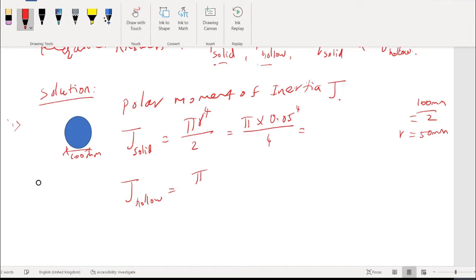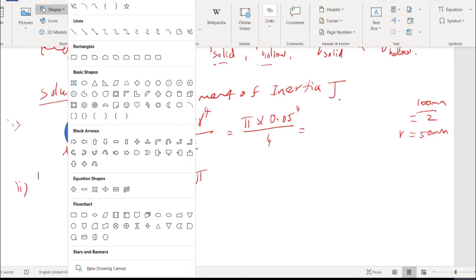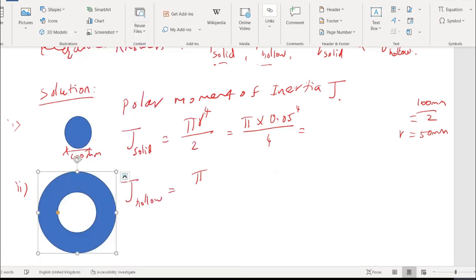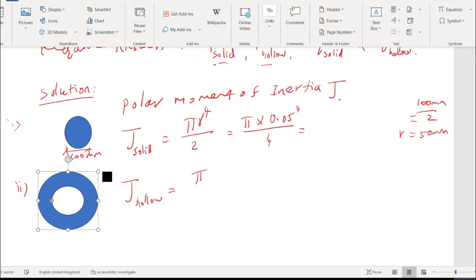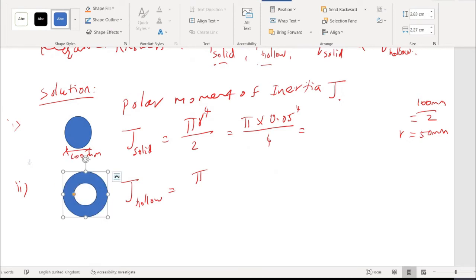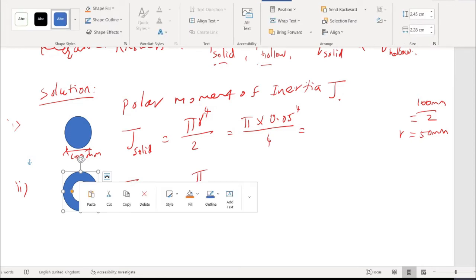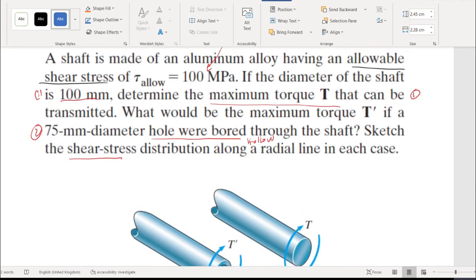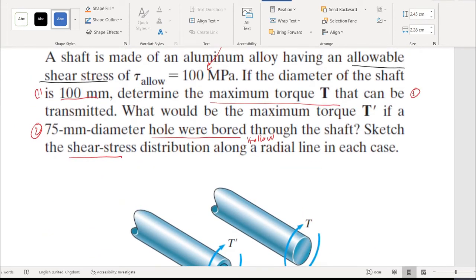Okay, so I substitute the radius for this one. In our second case, it's a hollow member. I should have the ring. Thank God I have. So a hollow ring is also there. It's a circle and a hollow ring. The inner diameter, how much is removed? The material of 75 mm is removed. The rest is 25 only. Am I right?